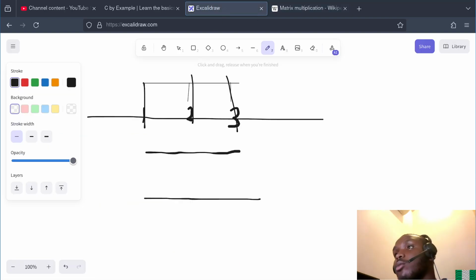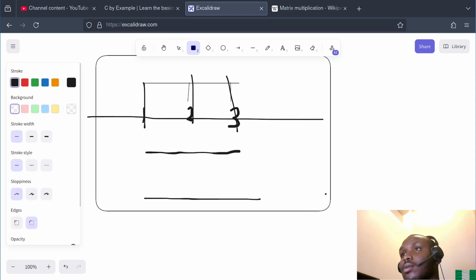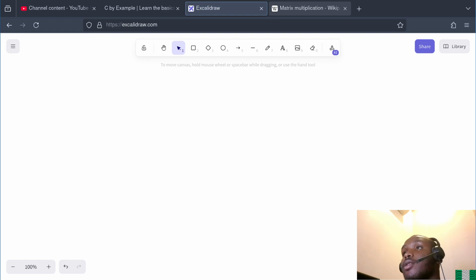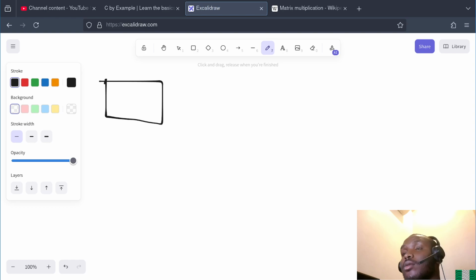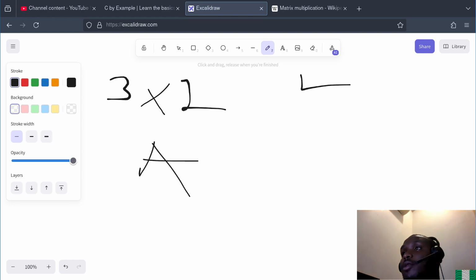So when you're multiplying a matrix, let's see, you have a matrix, which is a 3 by 2, and you have another matrix, this is matrix A. Then you have maybe like a 4 by 3.